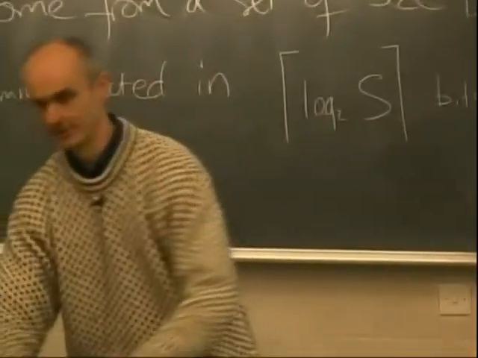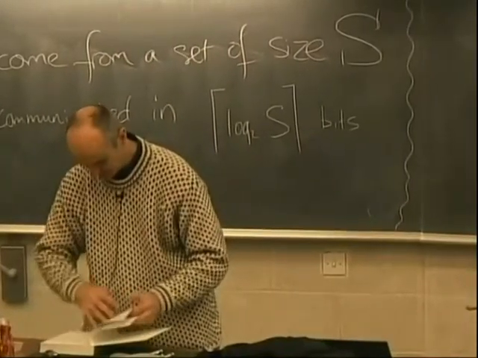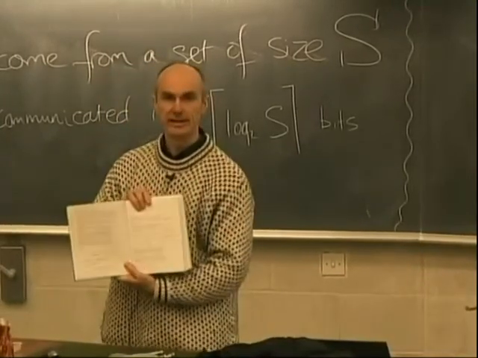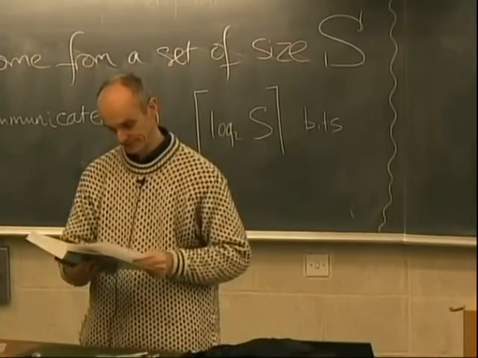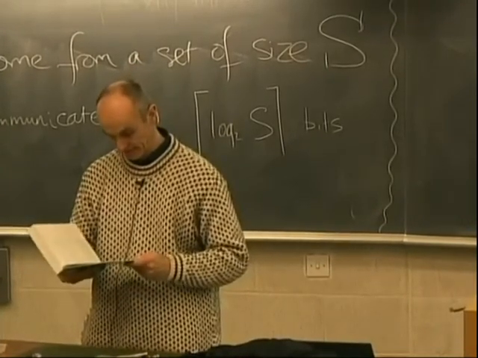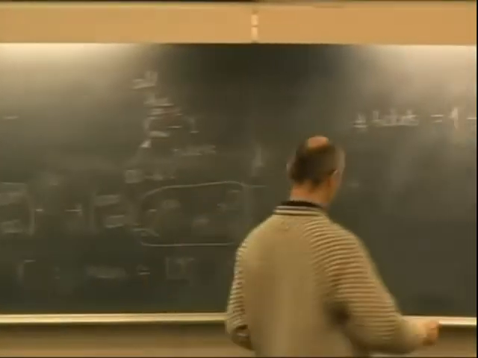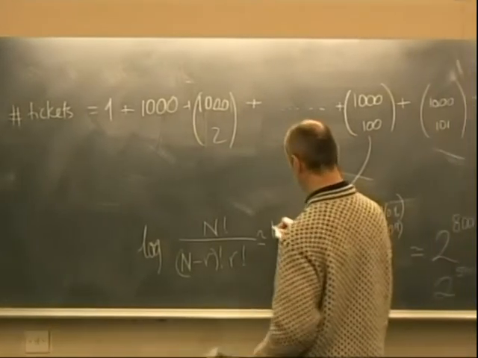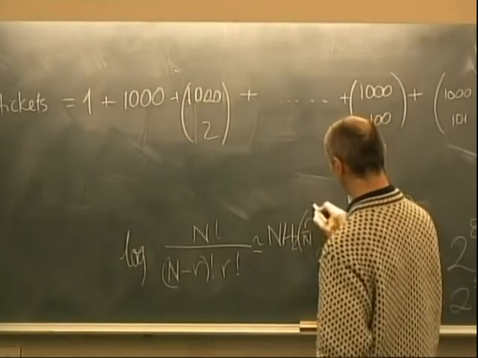Let's check the book, which I have encouraged you to read. And we go all the way into the book to page 1. And page 1 says the binomial distribution, and it talks about how to approximate the binomial distribution. And it has the approximation for n choose r. And it is indeed, and this is a homework problem for you, to confirm that log of this thing is well approximated by n times, we call it the binary entropy function of r over n.